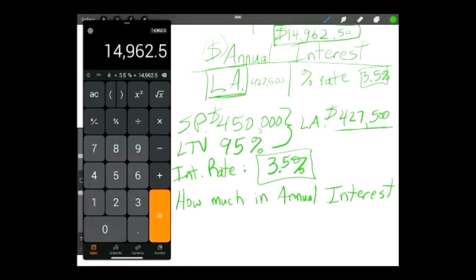That's the annual interest. I think your number was 14 point, which is basically $14 or close to $15. And it's because you included that dividing by 1,000. We don't need to do that in this problem. We divide by 1,000 on the loan factor problem because we're using a factor chart, and the chart is given in increments of 1,000. So we have to allow for that. But in this type of problem, when we're calculating annual interest, all you need is to multiply the loan amount by the interest rate.